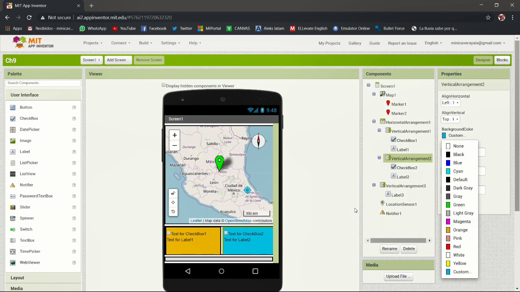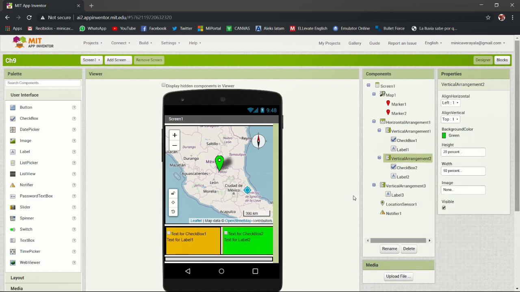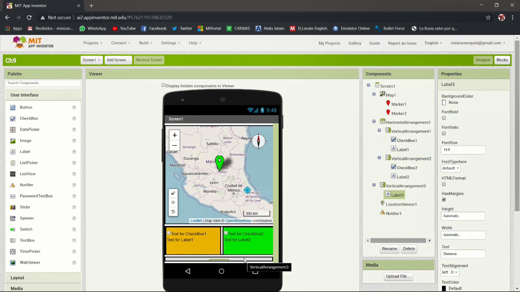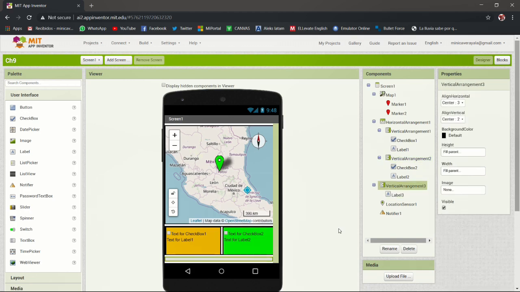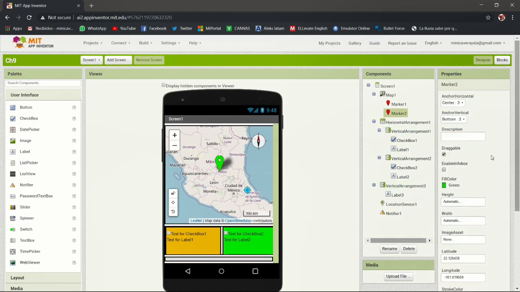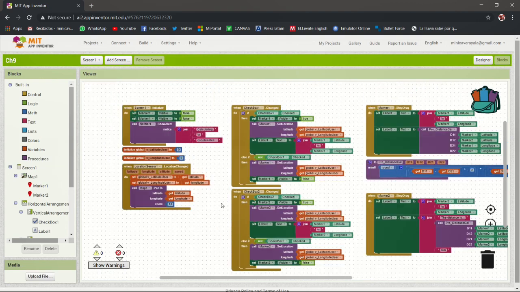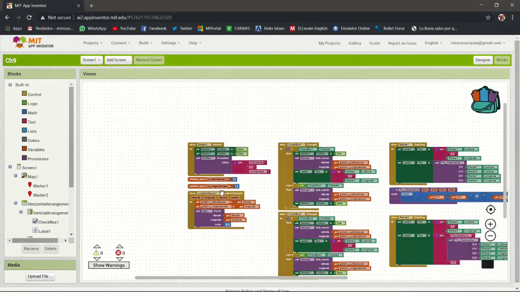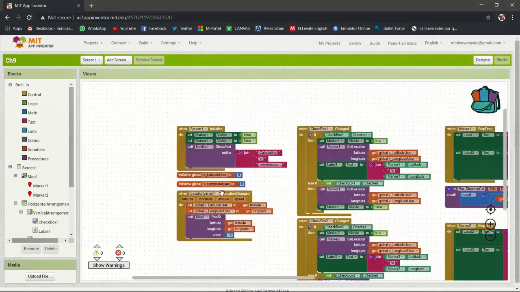So what I want to do in this video, here in the blocks, you can see it right here. Here's a label which says distance, and it's going to tell us the distance between one marker and the other. Actually, I already put some markers where I wanted in my school, but here in the blocks it was pretty hard, believe me.